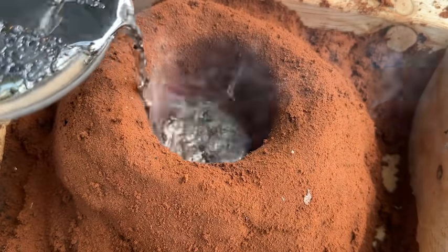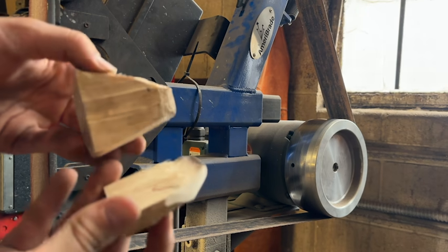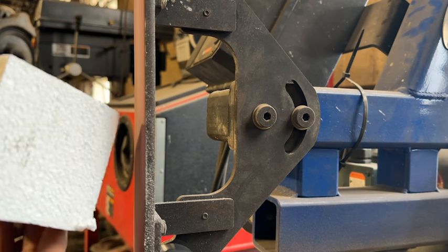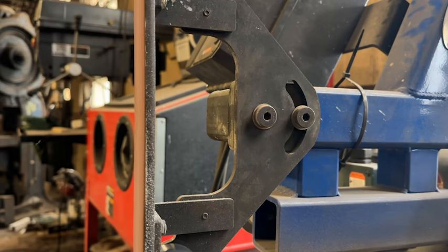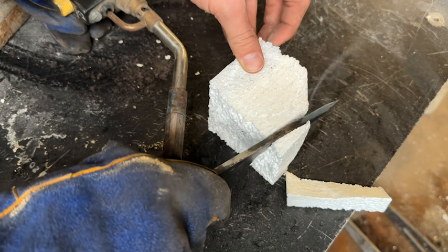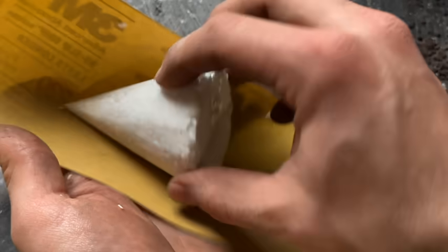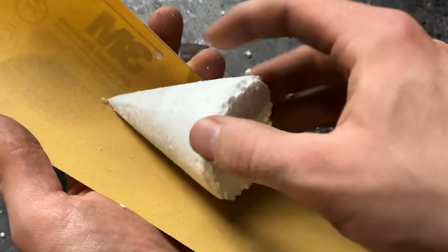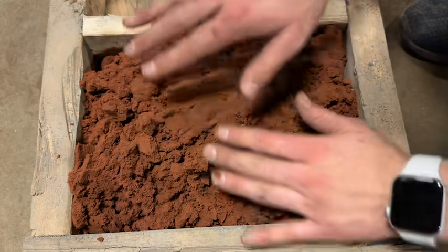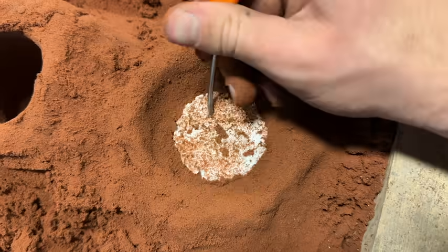We'll need to make some molds that we can cast molten metal into. I started with wood, and then realized I would rather jump off a bridge than continue using that. I remembered styrofoam exists — just look how silky smooth it gets sanded away. Then I really felt like bringing back peak 2017 YouTube with the 1000-degree glowing red hot knife challenge. This is really fun. It smells really good. Then for extra precise shaping, I brought out the ol' monacos and me. While that's heating up, let's make the molds. I'm going to use a method I learned when I was playing in the sandbox when I was three years old. It's a good thing I put all that work in back then, because it's really paying off now.